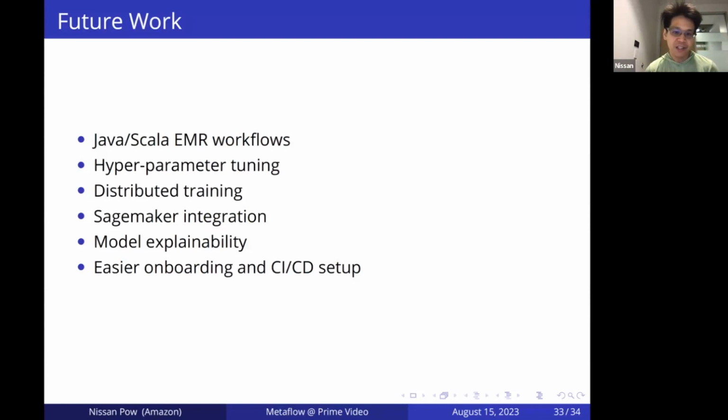Similarly, distributed training. Right now it's quite difficult if you wanted to use more than one batch instance to train your stuff, which I know SageMaker has built in. And yeah, the scientists on our end, there's a big push for us to switch to SageMaker. So we do have plans to add a SageMaker decorator to pretty much use SageMaker's backend for the training. Model explainability is another big one for us because it's a common problem that a lot of teams have. It's like, oh, why is your model giving the results that it's giving?